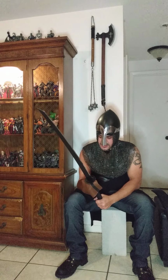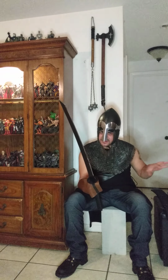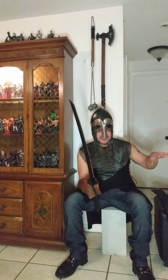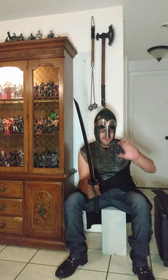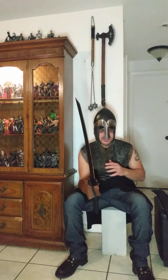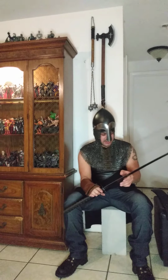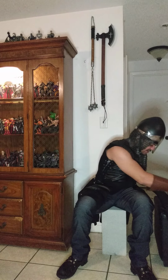So far, this is definitely one of my favorites of the four. The four are all in a category on their own, and each in their own way are one of my favorites of just overall of any sword that I currently possess. But this is one of the tops of that category. So we're going to set that one down now. We're going to move on to the next one in the lineup that I got.